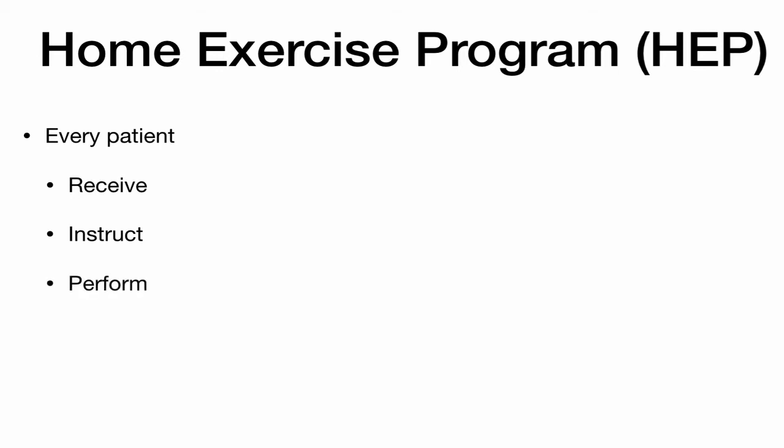Let us move on. The home exercise program. Every patient must receive a home exercise program. They must be instructed in it at the evaluation. They must perform it. And if there is a caregiver, they must be involved in it. This must be documented in the evaluation and each subsequent visit, the patient and or caregiver's involvement and participation in their home exercise program. By the end of the plan of care, this goal must be met.